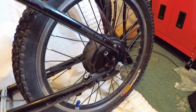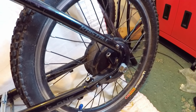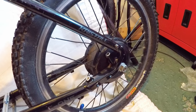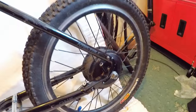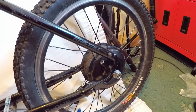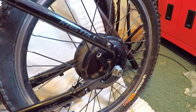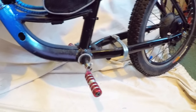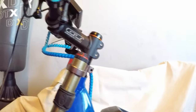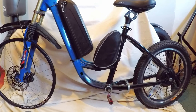So, I didn't say before, this wheel is 20 inch, 24 volt, 250 watt. But the last time I used it, I ran it at 48 volt and 528 watts. So some of these 250 watt wheels, you can get a load of wattage out of them. And yeah, you can run them at 1000 watts, some of them. So I'm going to see if I can run it at 1000 watt when I ride it. And I'll be careful, keep checking, make sure it doesn't overheat. But yeah, so before I get the tyre, it should come on Saturday, they're saying.